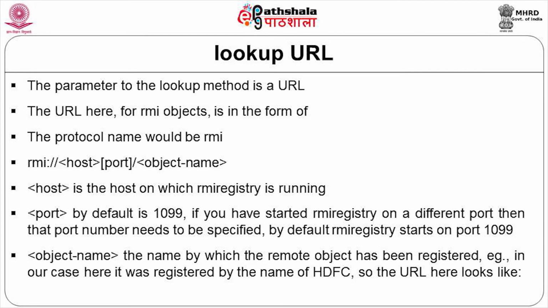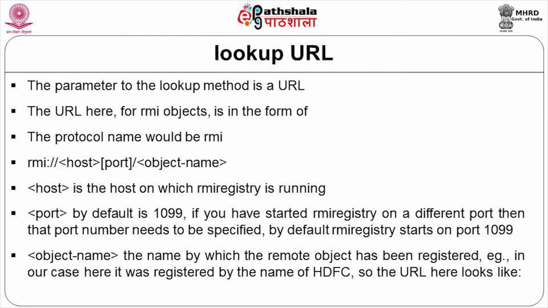The default port number for RMI registry is 1099. So if my protocol name is RMI:, by default it would be assuming port number as 1099. Only by some chance, if someone wants to try out a different port for RMI registry, so when you start RMI registry, you might have started on a different port. If you have started on a different port, in that case you might also optionally give a colon and a port number, and then slash and the name by which the object has been registered.